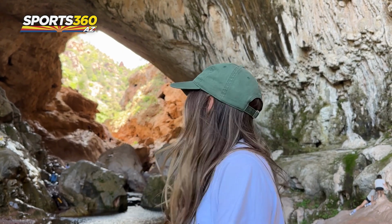When I first thought about doing this hike, I was thinking, how can a 1.5 mile hike be rated hard? But honestly, it's pretty steep and pretty slippery. But there's some awesome places to swim on the south side. Really like the bridge overlooking the Natural Bridge. And the Natural Bridge offers some amazing shade. You can feel the water spraying on you and cooling you down. And I think I'm just gonna sit here and enjoy it for a little bit.